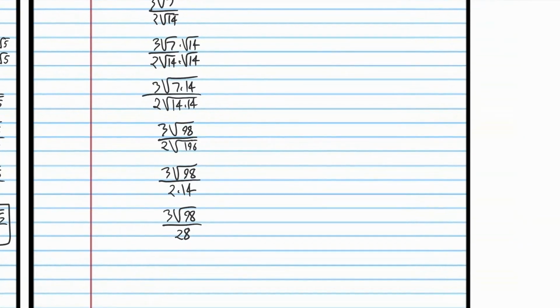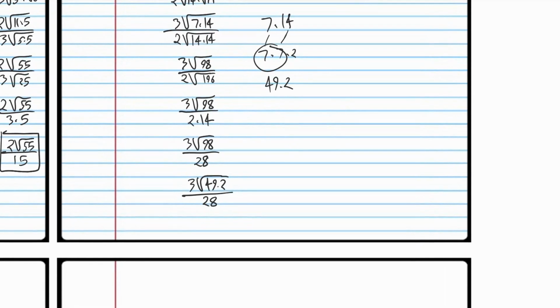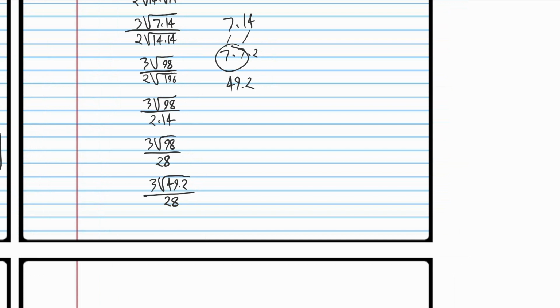Now there's one thing, 7 times 14 over here, 7 times 14, if we combine, because I suspect there's a perfect square in 98, so if we factor 14 to 7 times 2, you can see that we have 2 7s. We combine them, we have 49 times 2. So I'm going to go ahead and go backwards and factor 98 to 49 times 2. Again, you don't really have to go forward and backwards. You can predict that. And then we have 3 root 49 times root 2, pulling out the perfect square.